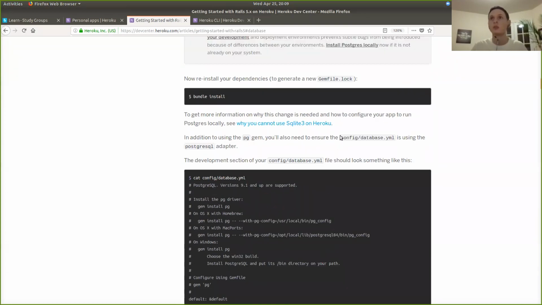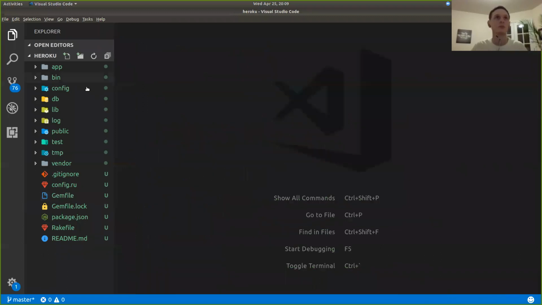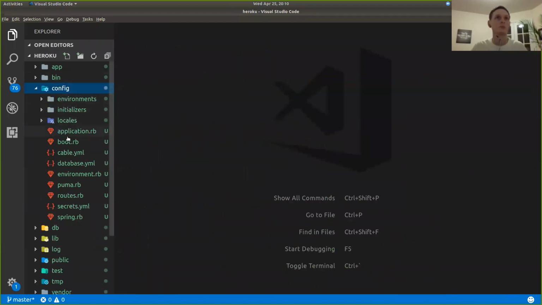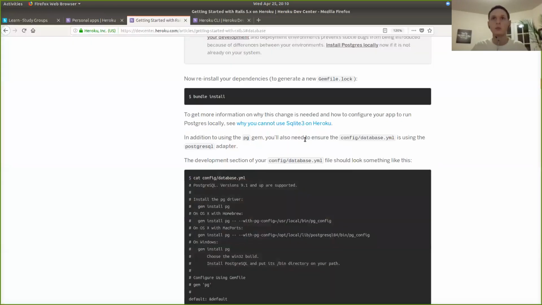And then we have to go to our config database.yml. Okay, it's done. And we need to use this PostgreSQL adapter instead of the SQLite 3 adapter.